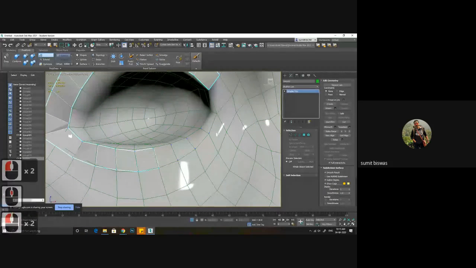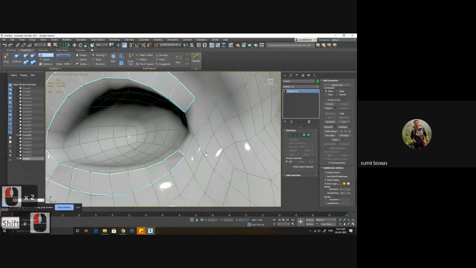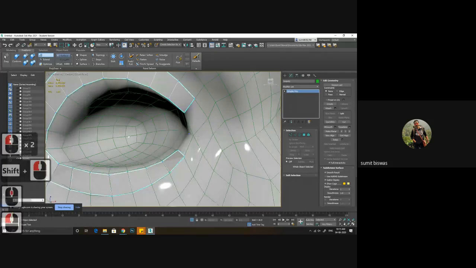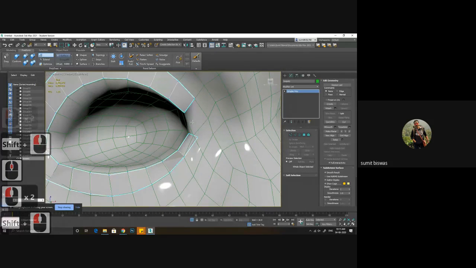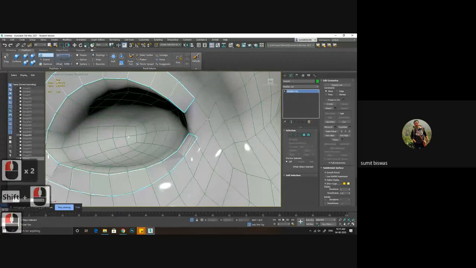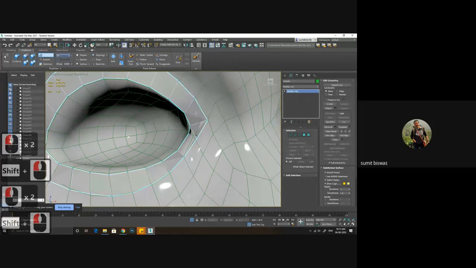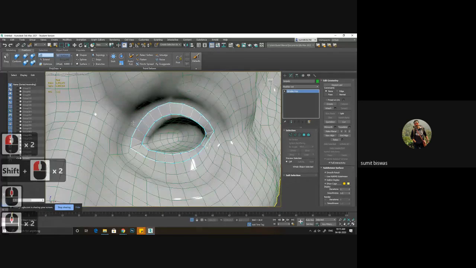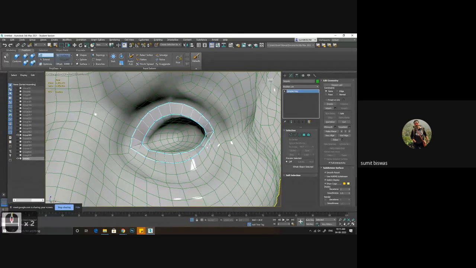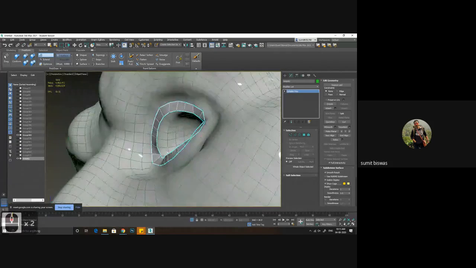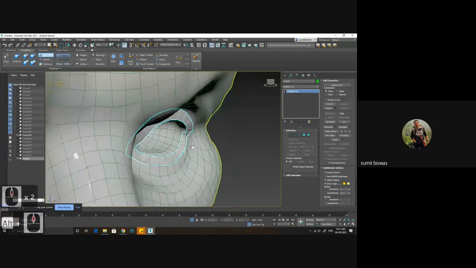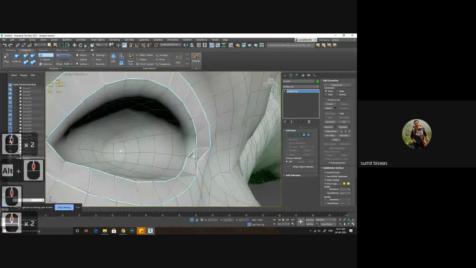Shift and just simply drag. So now you can see it becomes a continuous round circular loop. This is what we need for eyes. You can see there are some issues because this area is going inside, those things we will fix.